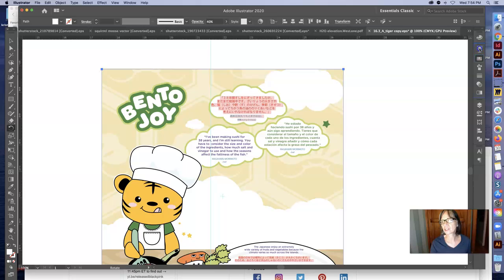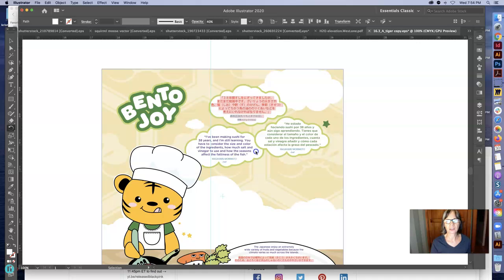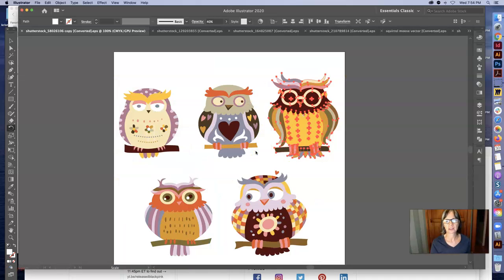You might want to organize too, or you might want to shift this up. These both have to do with color, so I like to keep those together. So I am going to shut this image for now. Don't save. Okay, and I'm going to show you some color properties.